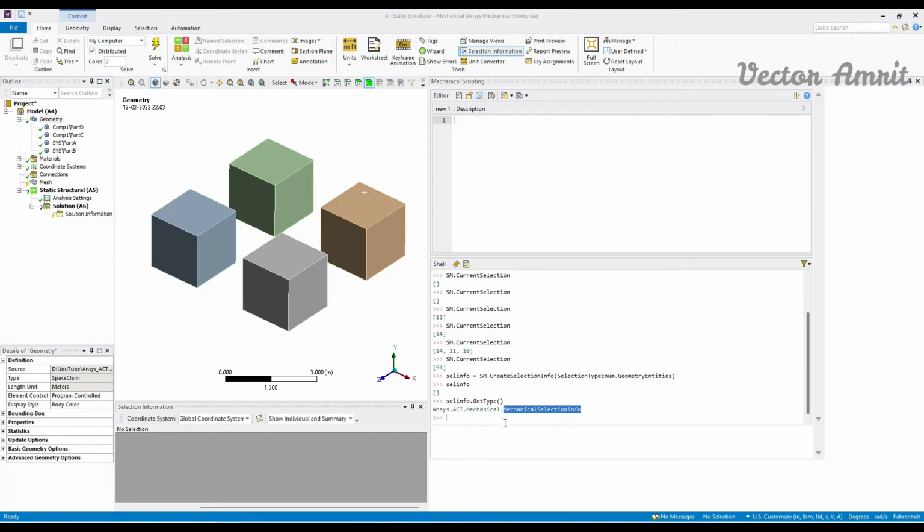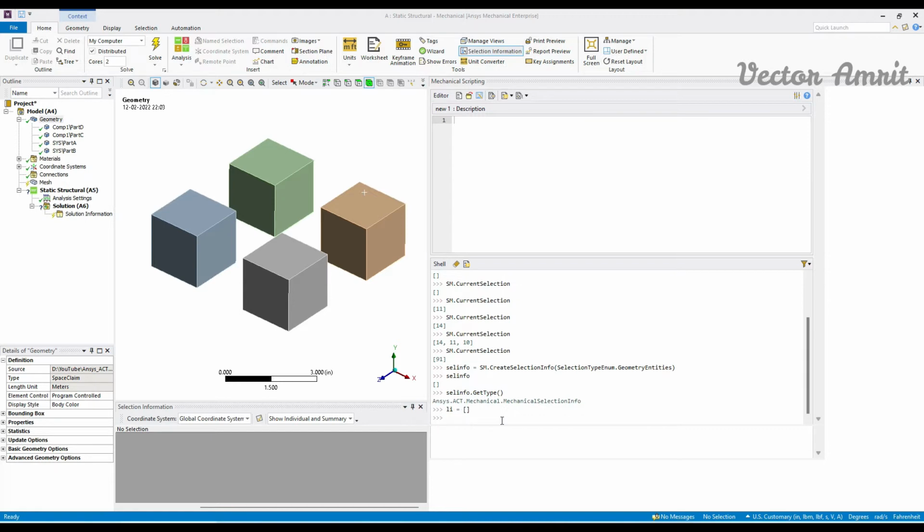It's not a list. For example, if I create a blank list and name it li dot get type, you will see it won't return some other objects. So it's returning a list, right? So here, though you are seeing a list symbol, it's not a list, it's a type selection info. So let's use that. There are two parameters that we will be using frequently. This I have never used and it's not very useful. So two things is ID and IDs.